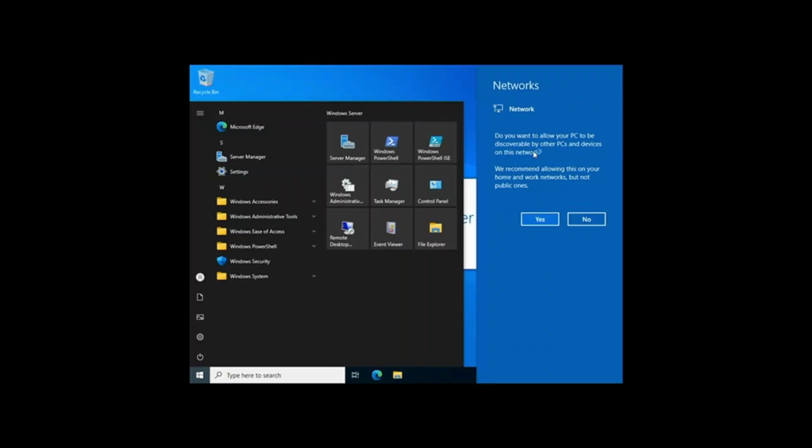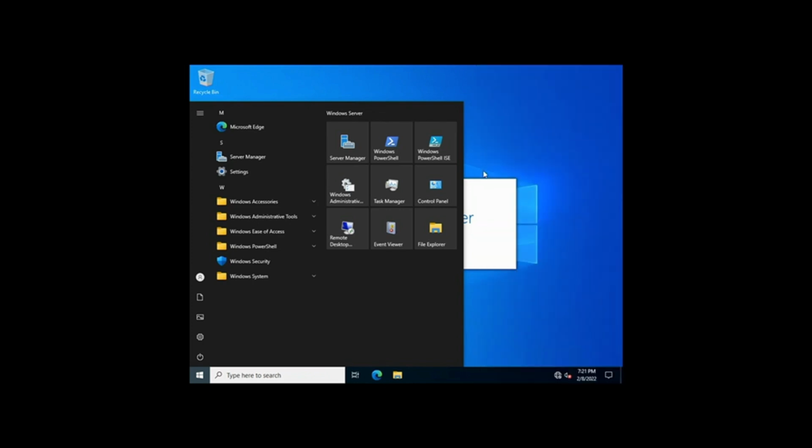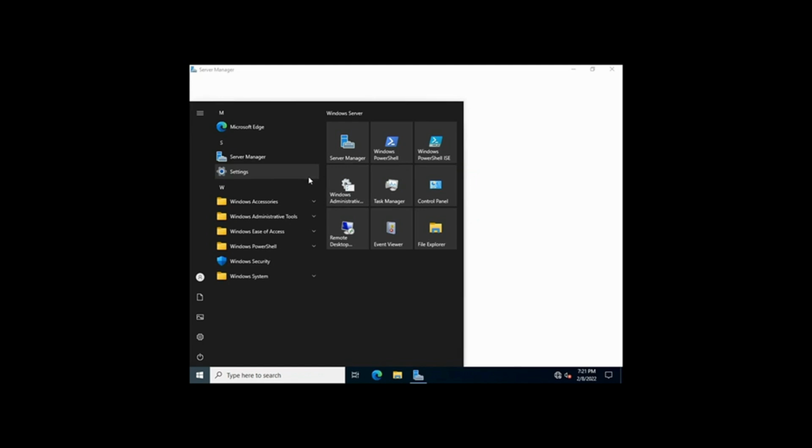Next, you're going to see some things pop up on your screen, like adding in the personalized settings. You may also get this network pop-up that's asking if you want to have your PCs discoverable by other computers. So I'm going to click yes to that to make it more easy to find. And what that'll do is it'll open up a firewall port that will allow that. There's not a real security issue by doing that, but you can certainly say no if you'd like, and you can turn it back on later.